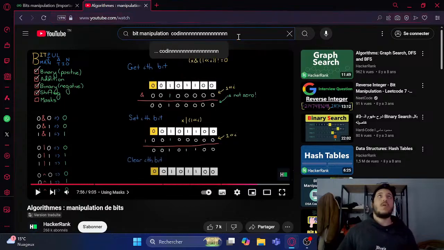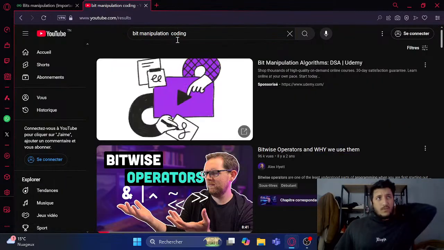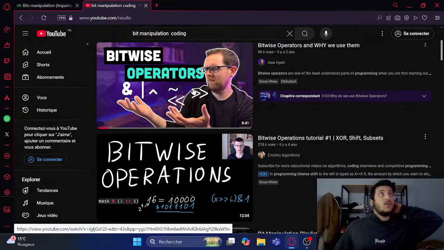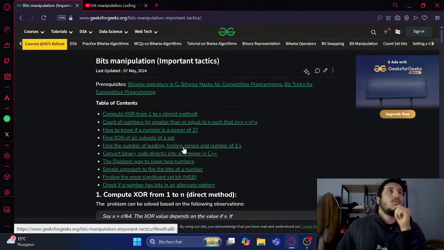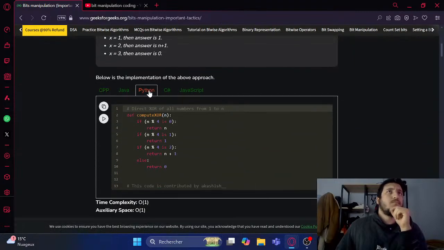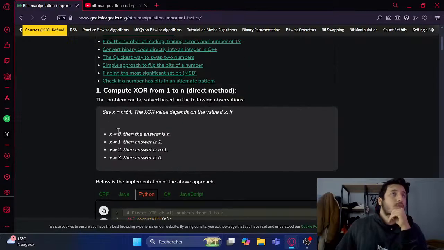We're going to search about the syntax or something. Is it the same thing? Okay, count number. I really didn't understand the example. Say x, and the XOR value depends on the value of x itself. So x equals 0, then the answer is n.